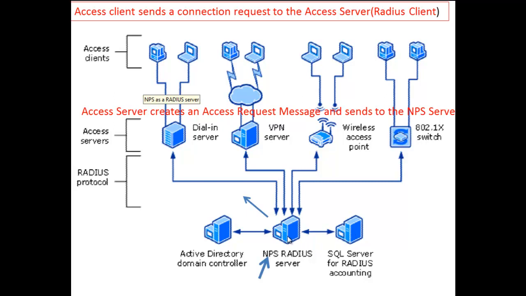The Network Policy Server itself will have policies that have been configured, and these would be authentication policies, authorization policies, and also health policies, because the NPS server can also be configured as a Network Access Protection server, and this server has health policies, such as policies that dictate that the client computer must have all the updates and must have an antivirus program installed.